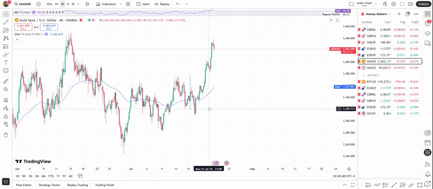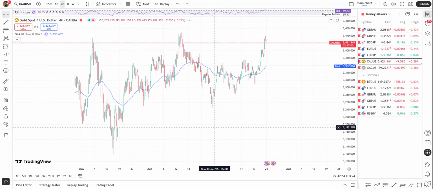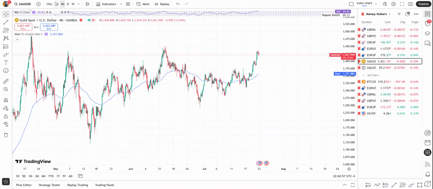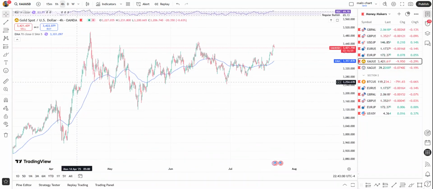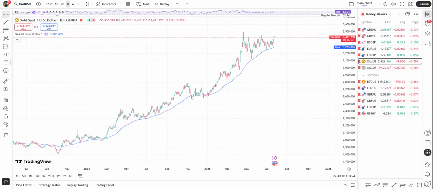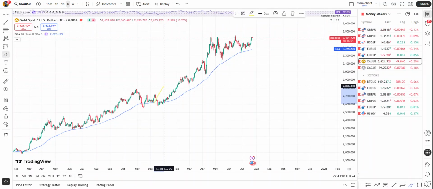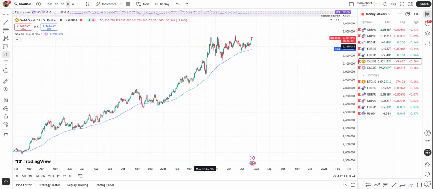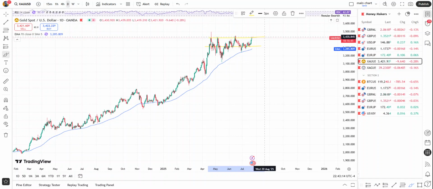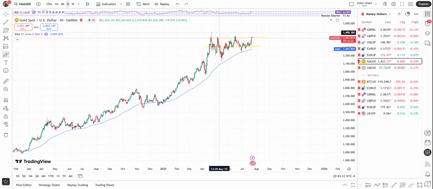Today I want to talk a little bit about gold, XAU USD, and we're currently looking at it from a 4 hour time frame. Generally, I would consider this price consolidation. Price is not really making highs and lows in a structural way. It's pretty much just going sideways. There's a resistance right here, and it has been struggling to pass this resistance area. That's just a glance from the daily time frame.